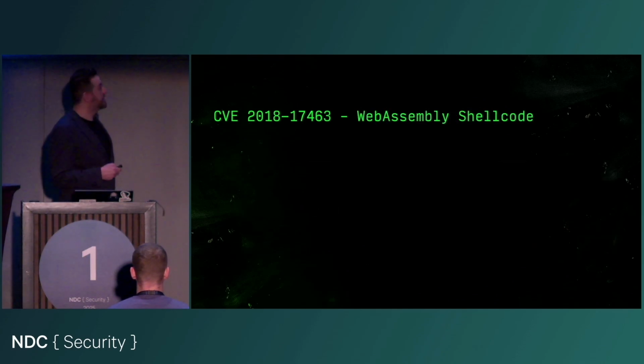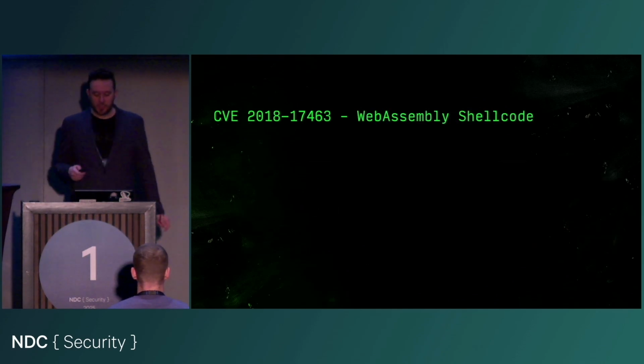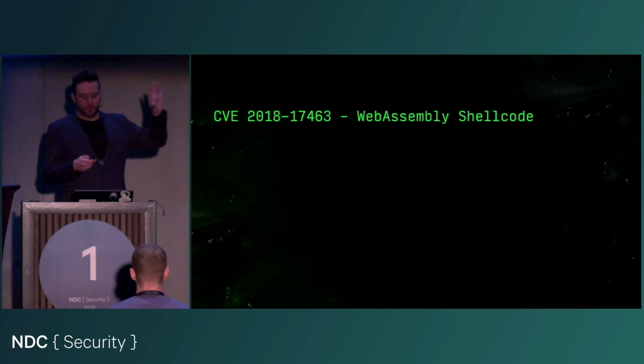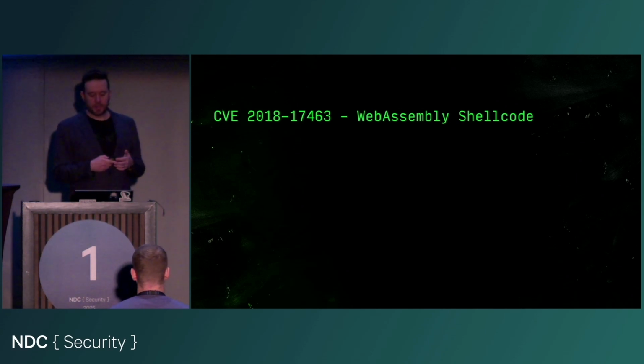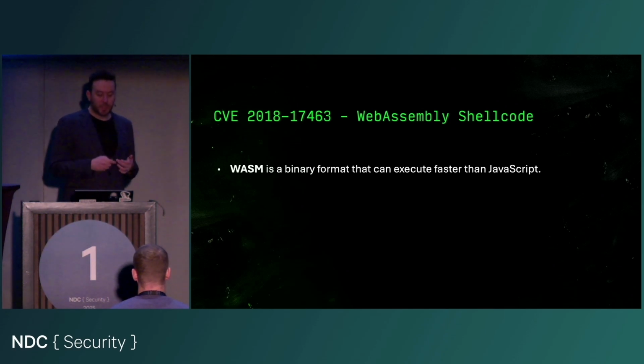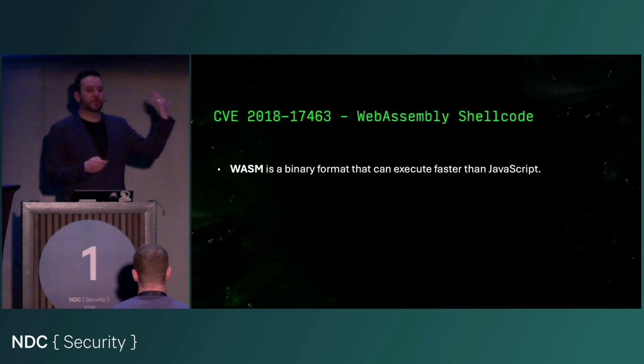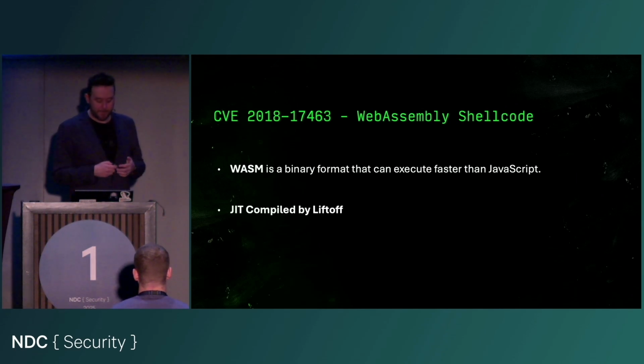Let's introduce WebAssembly shellcode. So in the V8 heap, we also have memory region assigned for WebAssembly. And we also have jump tables that are referenced inside the V8 heap. So WASM is basically a binary format that can execute faster than JavaScript code, right?